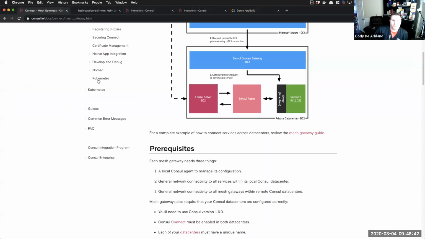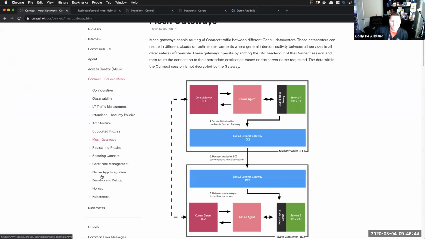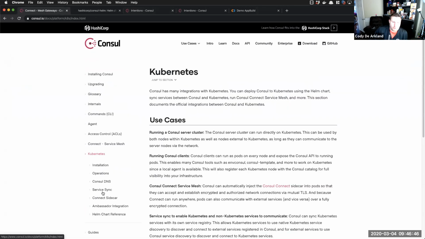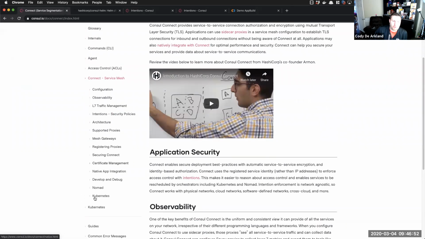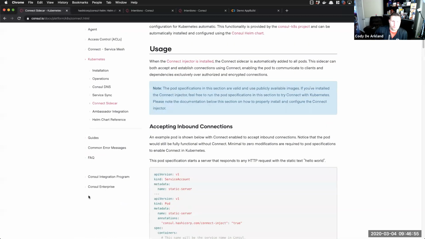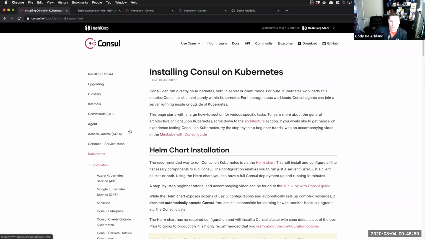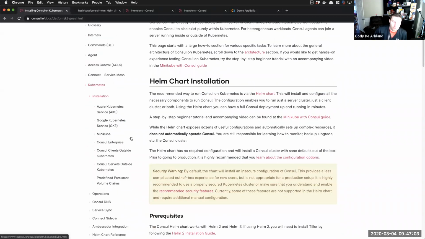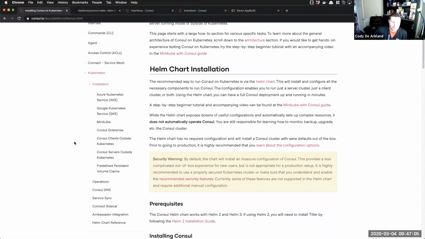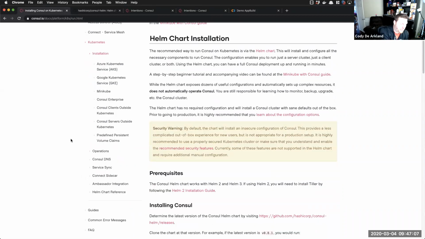If we go back into the Consul.io page, there was a section on bringing your own certificates in here. I'm trying to remember where it was. But there is the ability to bring your own certificates into Consul and have it register against something like AWS Certificate Manager or Vault, as a great and very common example. In this case, though, like I said, we're using the built-in certificate authority inside of Consul to automatically generate those certificates.